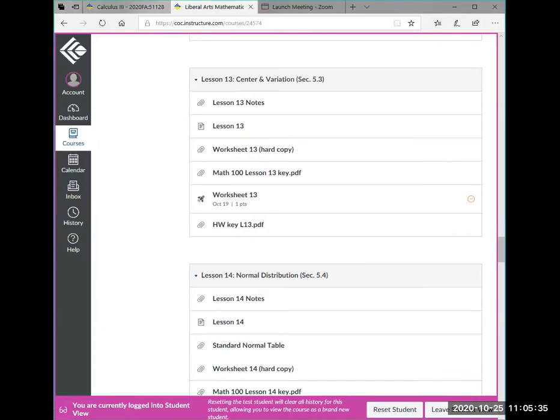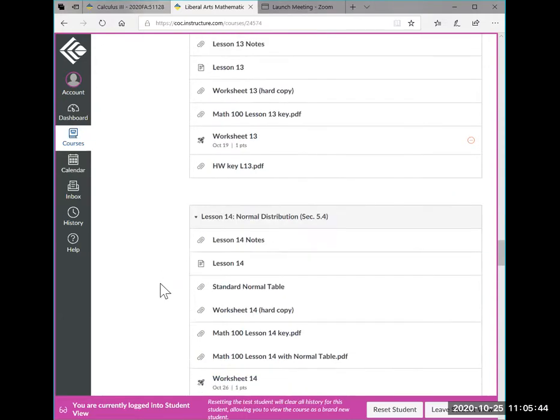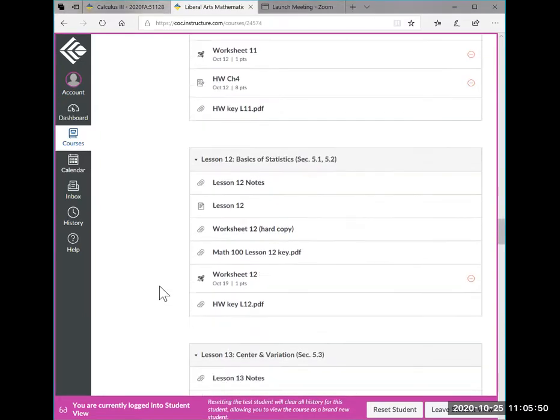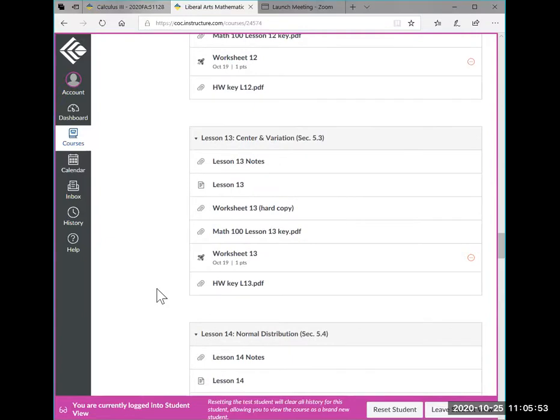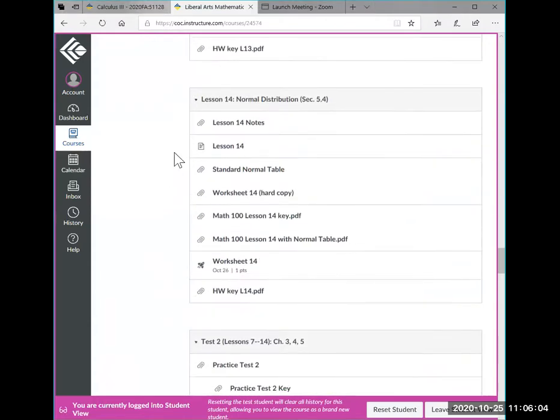Well, the weather has significantly cooled down and fall is finally here, even in Southern California. So as you can see, this time of the year in fall semester, we take test number 2 in Math 100. So this past week, on past Monday, you had the 2 worksheets to be turned in. That was worksheets 12 and 13, due on October 19th. That was this past Monday. And then this past week, you were to study lesson 14, a normal distribution. This is the last section of chapter 5 and the last section to be studied before test number 2.